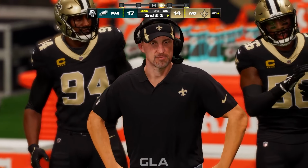It's a first down. Second and two is prime time for a little bit of a gamble, isn't it? Open up the playbook, go play action, toss that bad boy deep. But in this situation, go ahead and give it to your back. Let him pick up a first down, keep the sticks moving.